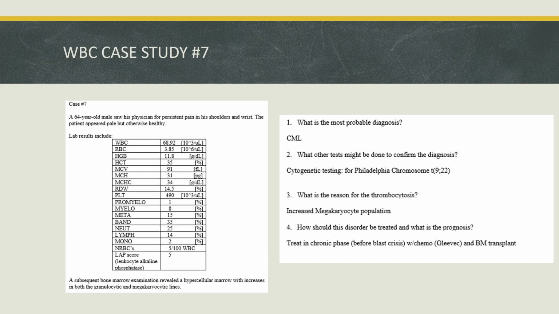But again, his age is going to come into play, tolerance to treatment is going to come into play, and it looks like right now it's in the chronic phase. He's not symptomatic due to his leukemia. He's just old and has shoulder and wrist pain right now. So looks like they caught it in the chronic phase. So I think overall his prognosis is pretty favorable, depending upon how many other comorbidities he has and how well he tolerates the treatment.